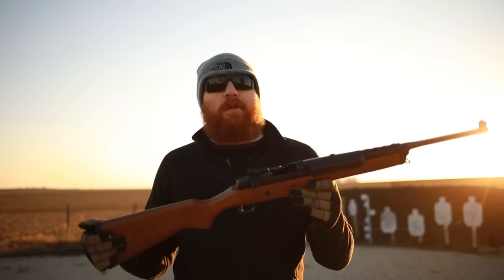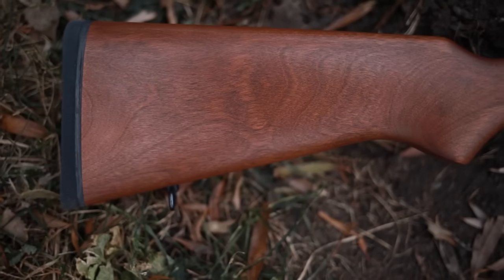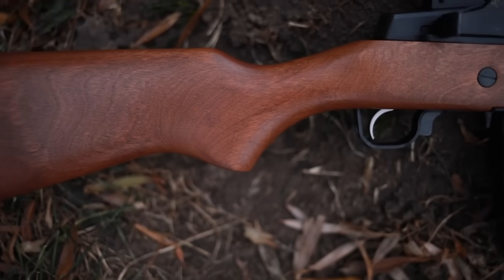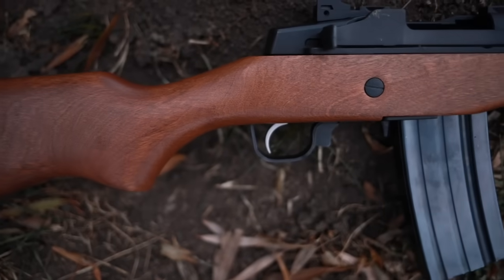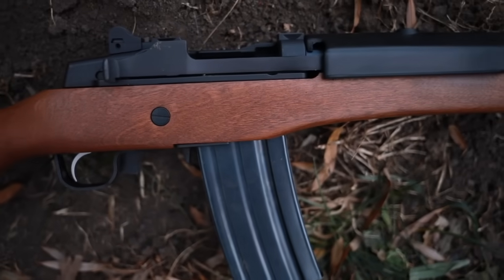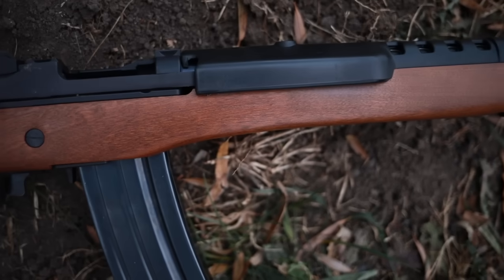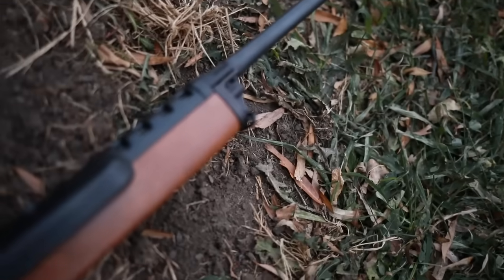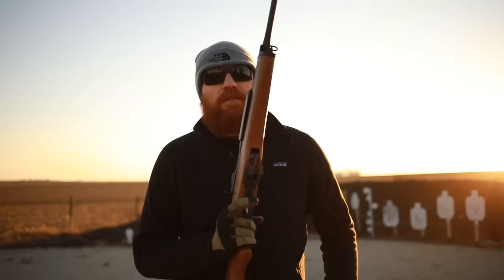I know that because of that, a lot of people think this rifle is one to two percent less effective in certain areas, but if you were in a home invasion situation or something like that, I'm going to show you today that this rifle is more than enough to defend yourself or for use on the ranch. One problem with this gun is it's not quite as modular as an AR-15 — it doesn't have quad rail, so it's not easy to put a light or red dot on, but it's still very effective.